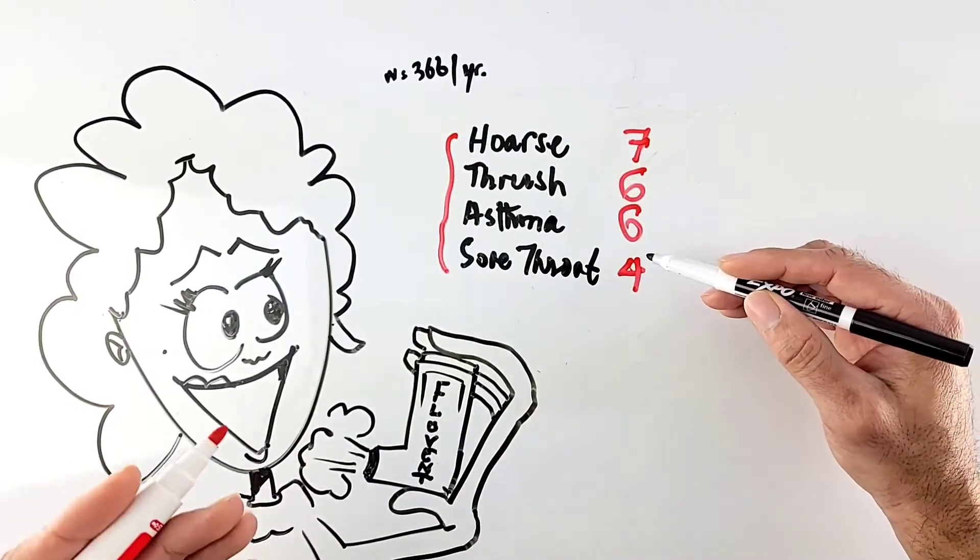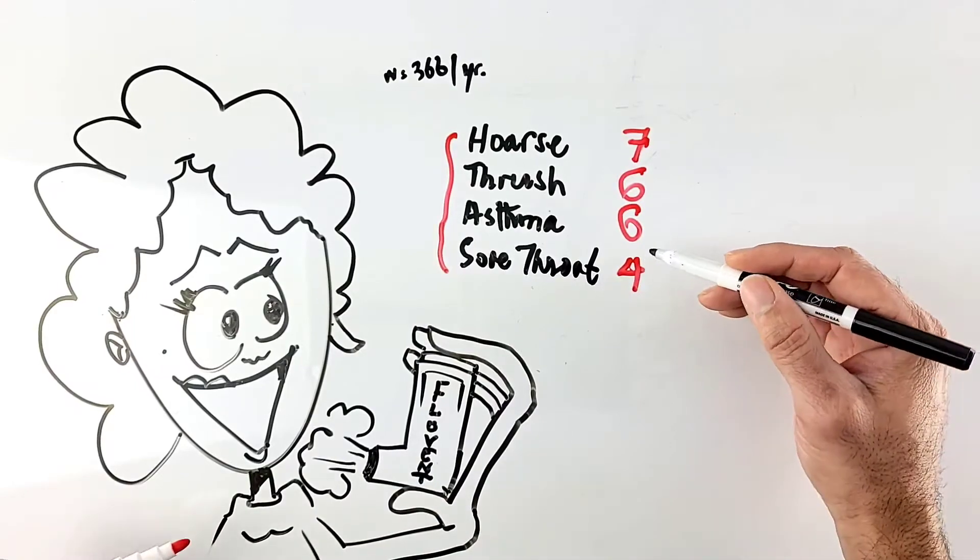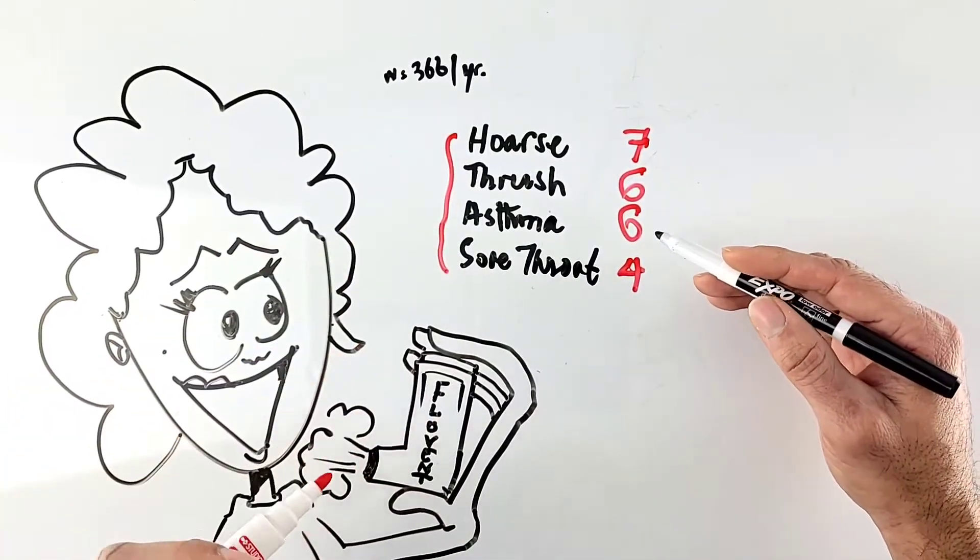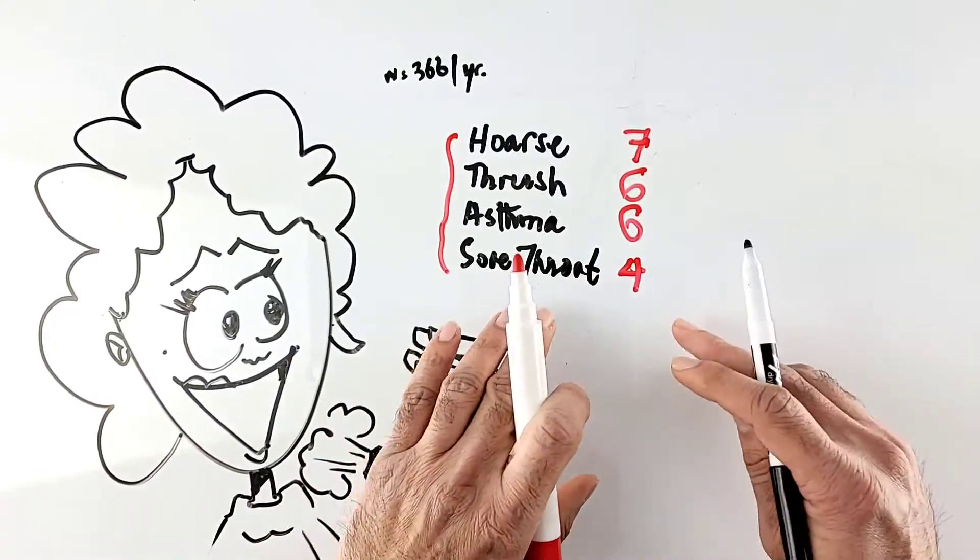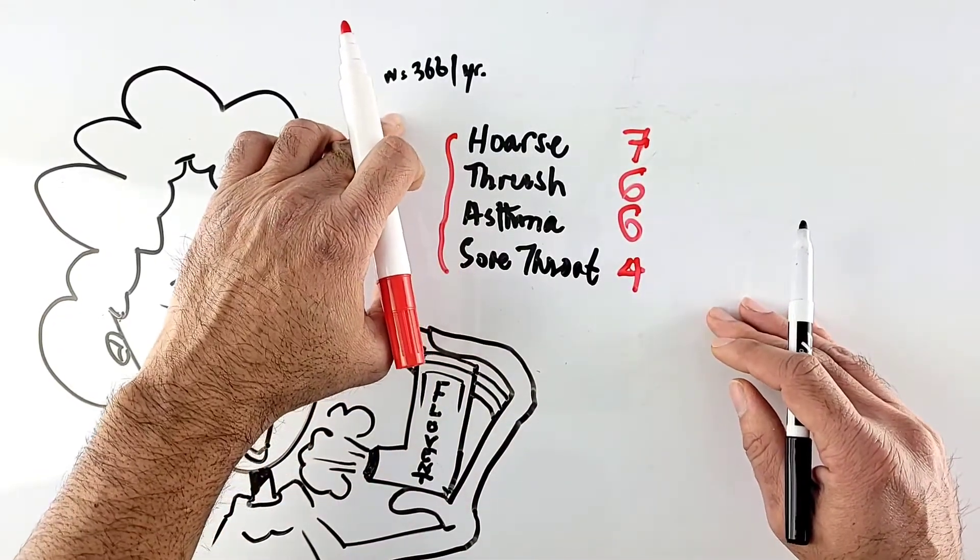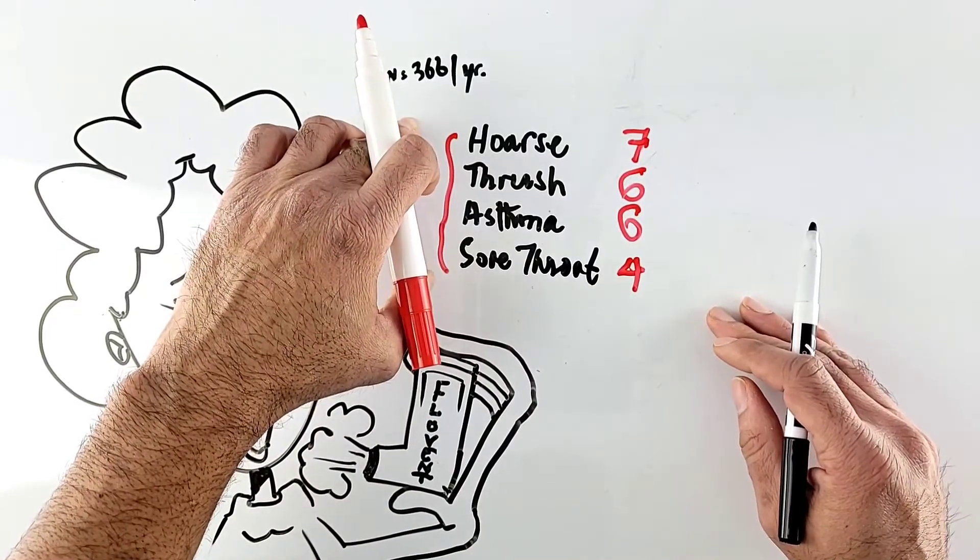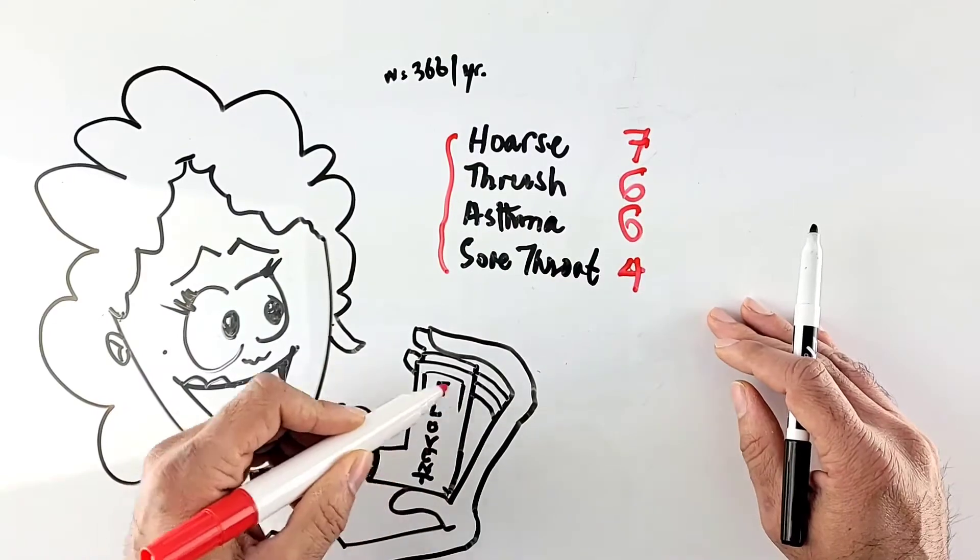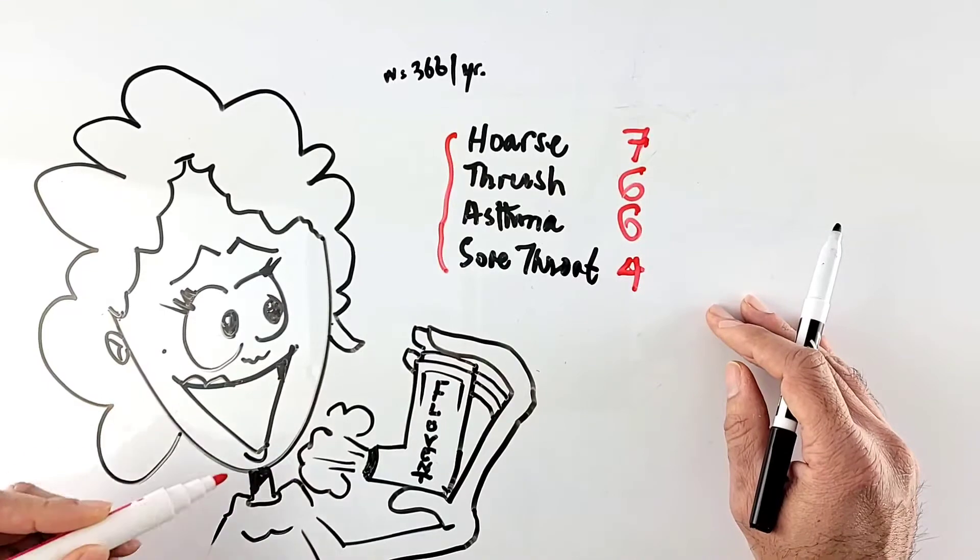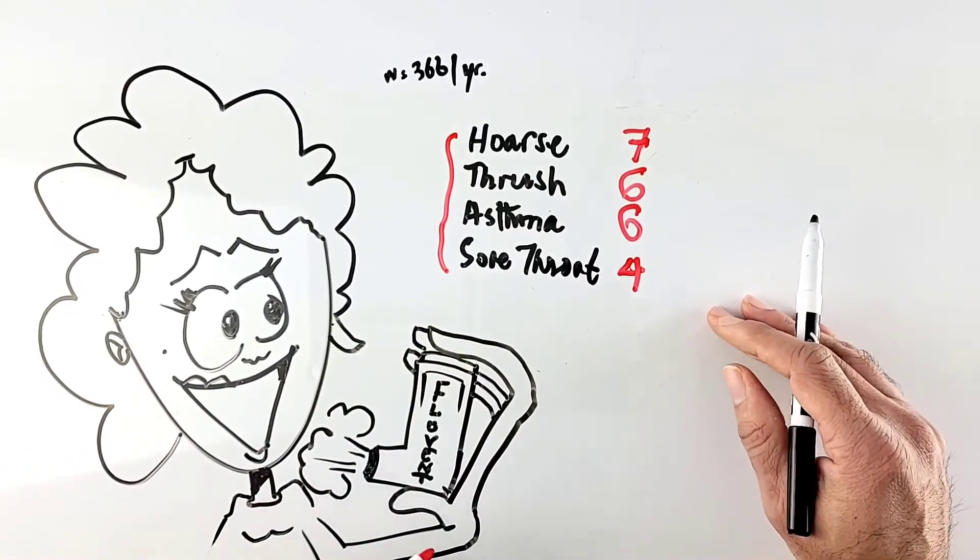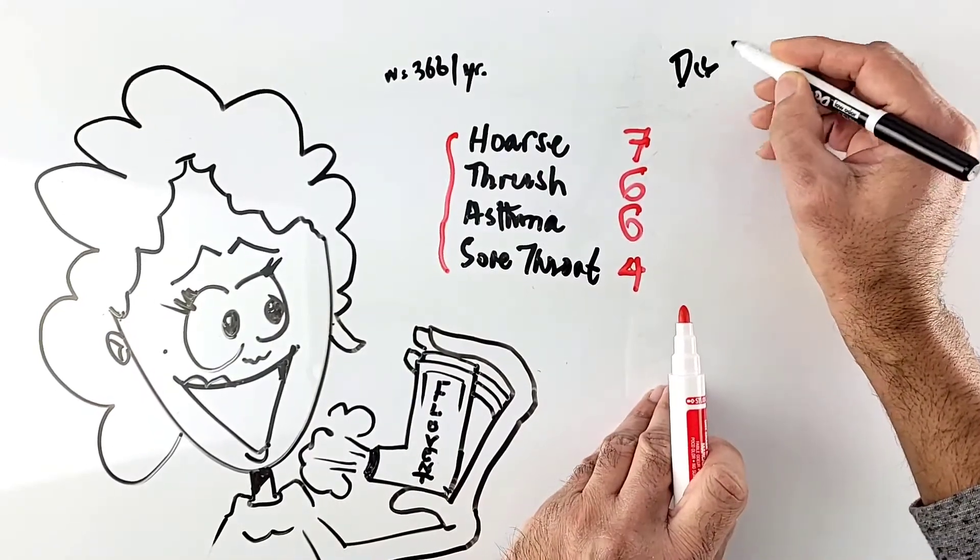Traditionally they always used to tell you to gargle after taking your inhaler with water to try to wash the chemicals off to reduce the likelihood of sustaining these side effects. However, there's something interesting if you look at another variant of fluticasone. These numbers quoted here are for the propellant version, the one that looks like this that has an aerosol that pushes the chemical out and assists you in delivering into the lungs as you breathe in.